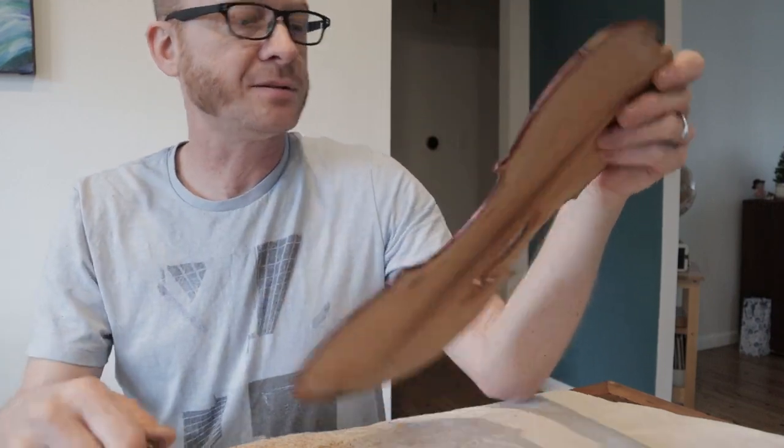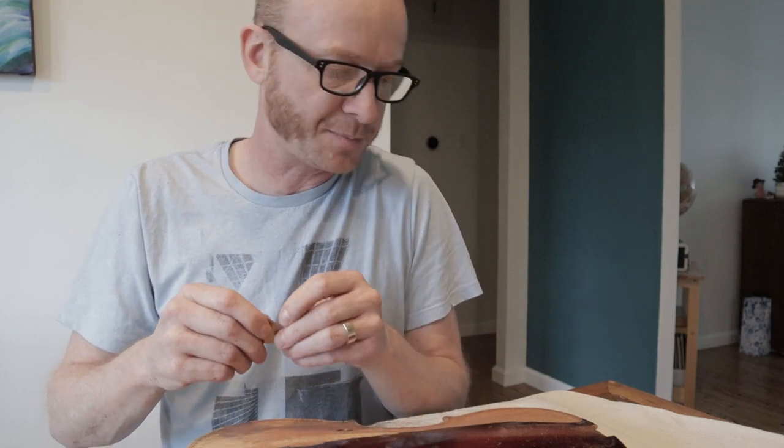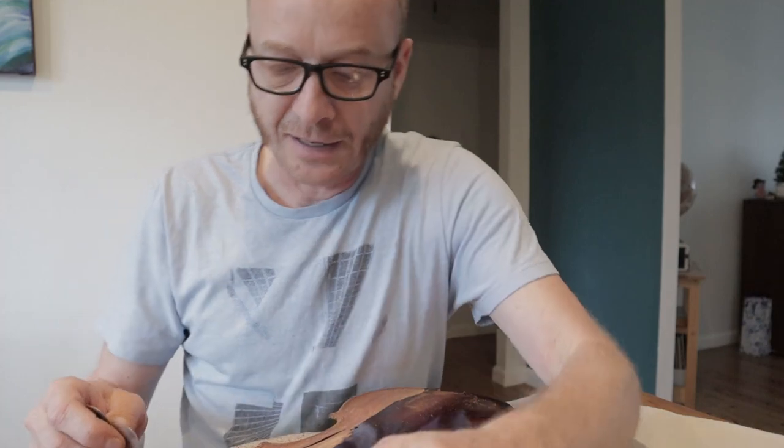I created a heck of a mess. So it's all over the place. These little scrapers, they're indispensable, that's for certain. I have to keep sharpening them or cleaning up the edges, and it works really great. So that's my check-in, and we'll keep going. Hopefully I'll be able to finish this plate sometime today.